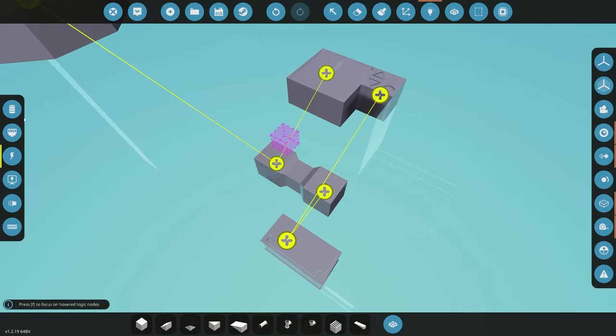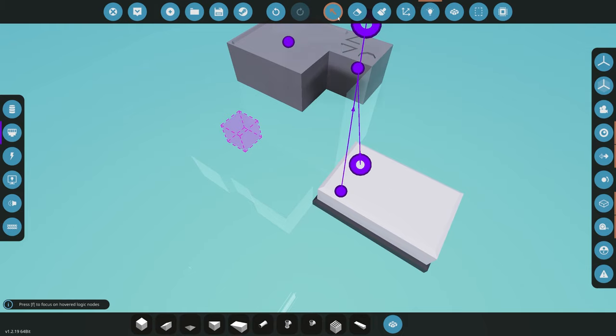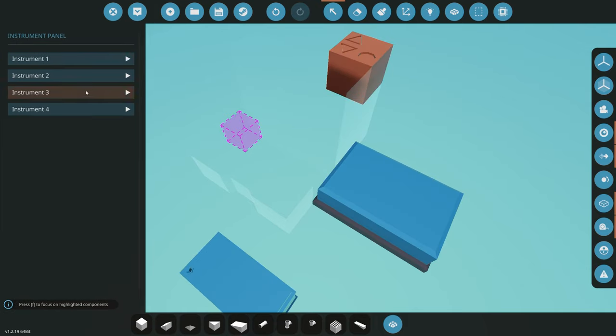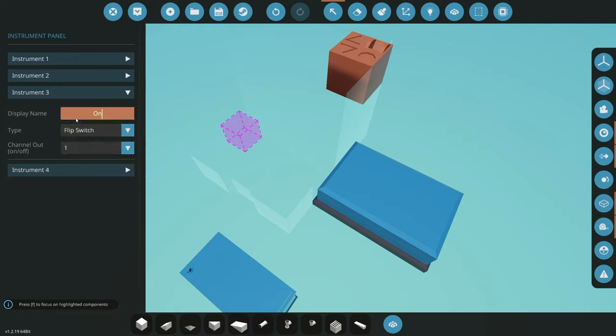So we need something to tell that. What are we going to use? Well, we can use the composite panel again. So composite panel, let's go to instrument number 3. Let's add a flip switch and let's call this on off. And we're going to use channel number 3.